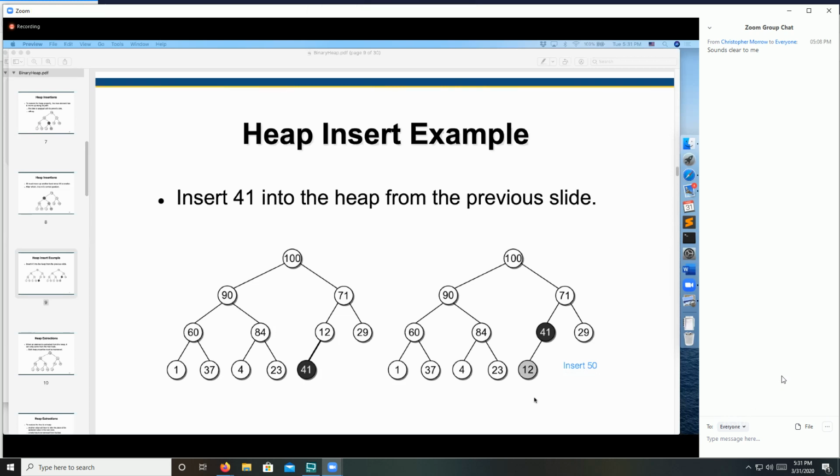First, it's going to go to the right of 41. Yes, exactly. And how can you tell? Why not the left child of 29, let's say? Because we go left to right. The left of 41 is already filled, so we have to go to the right. Exactly right. So does that answer your question, Emmanuel? So you know that you start filling in from left to right.